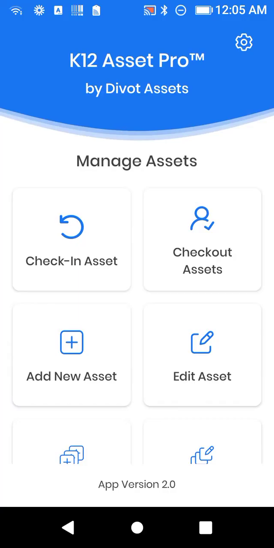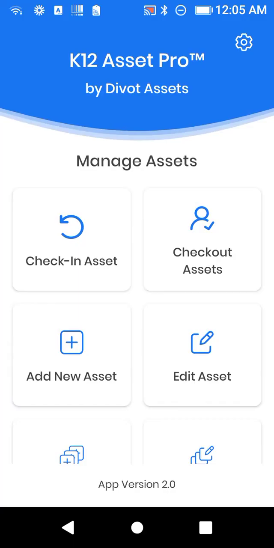The next thing I want to show you is how to add assets in bulk. This is really useful if, let's say, I bought 50 of those new iPads and they were all purchased on the same purchase order number, with the same purchase cost and the same purchase date. The only thing that's going to be different between them is that they'll each have their own unique asset tag and their own serial number.